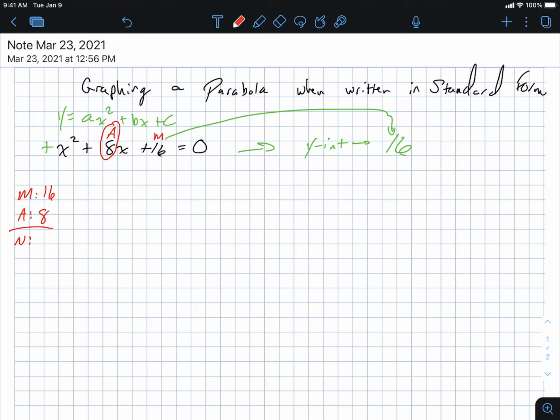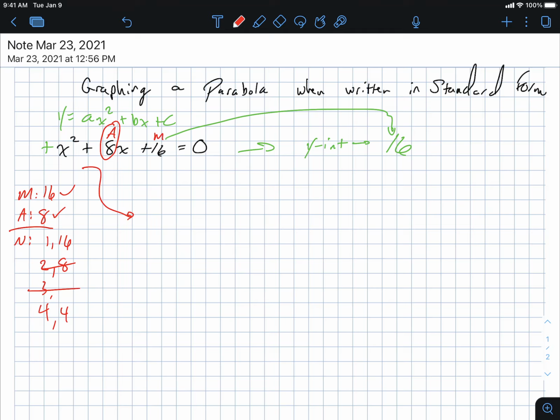I don't know. Let's try 1 and 16. 1 times 16, that equals 16. Good. 1 plus 16 is 17. That doesn't work for that one. Okay, let's do the next one. Bailey's saying 4. I don't know yet. 2 times 8 equals 16. But 2 plus 8 is not 8. It's 10. All right, so that one doesn't work either. The next one, 3 doesn't go into 16. Not going to work. 4. 4 times what, Bailey, equals 16? Hey, 4 and 4. Okay, so 4 and 4. 4 and 4 are the two numbers. They work. They check out to 8.